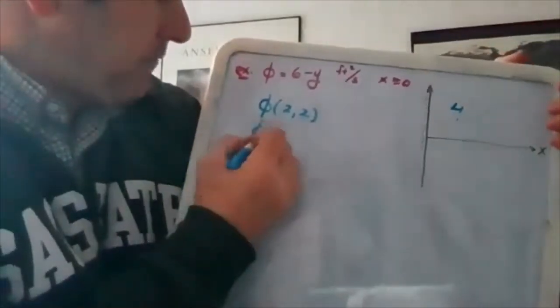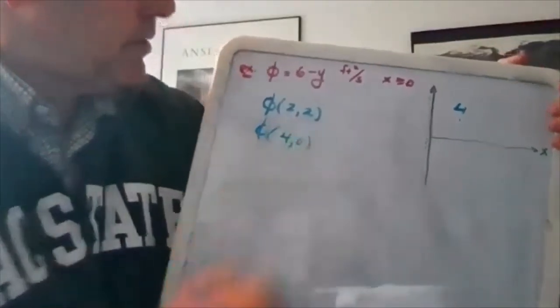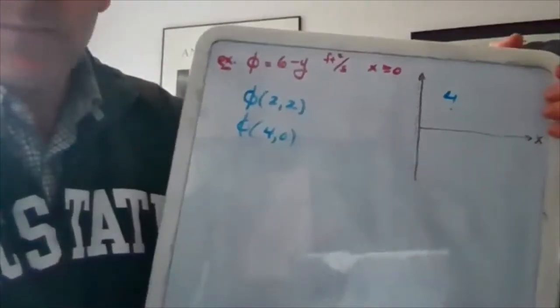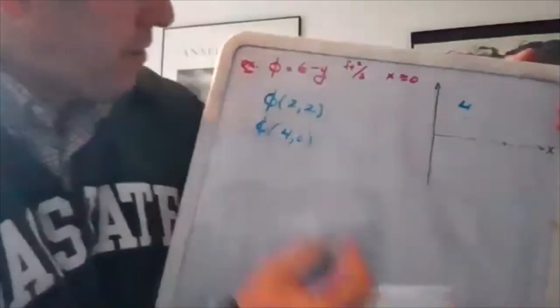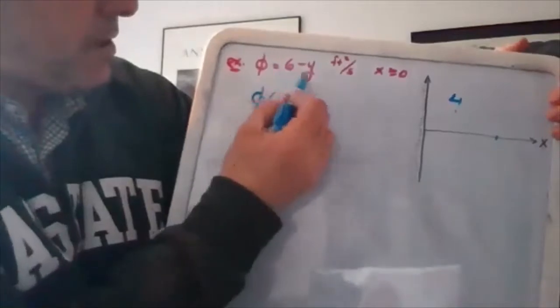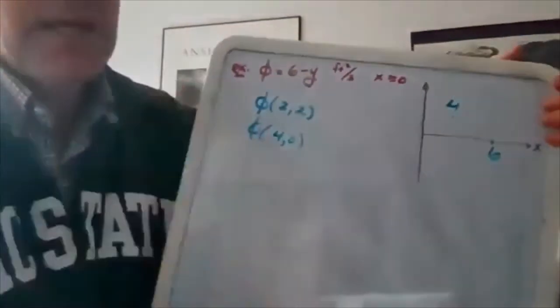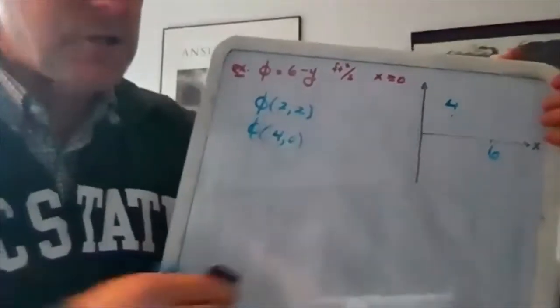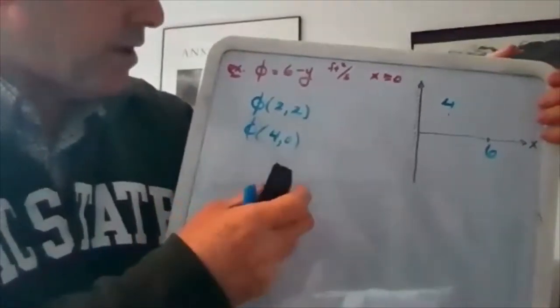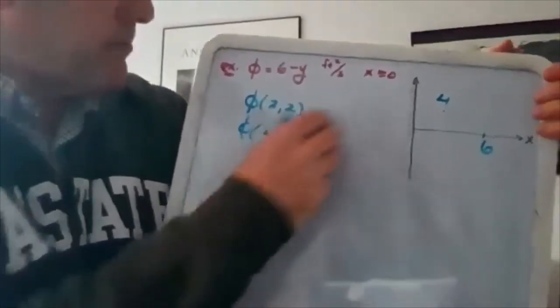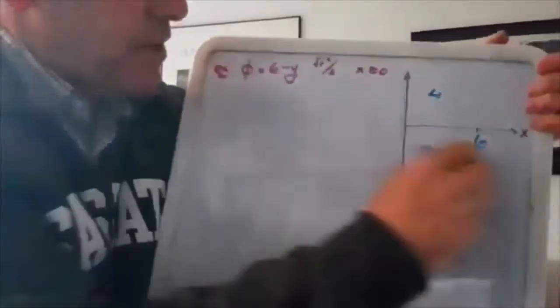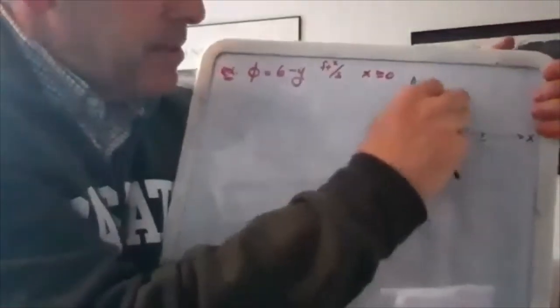Okay, what about phi at 4, 0? What's that going to be like? So we're going over to 4, 0, and we're putting 4 in there. It doesn't go anywhere. Put 0 there. We've got a phi value of 6. What does that mean? Not worrying about it too much, just trying to get an idea for what that velocity potential is. Okay, so I'm going to erase that for now. I'm not going to use that for the time being.